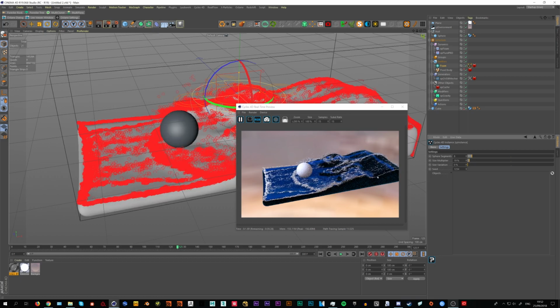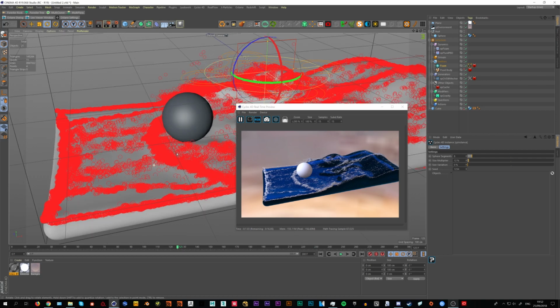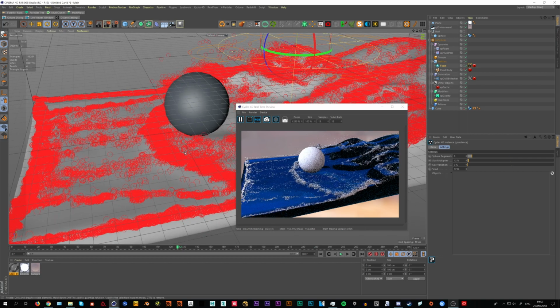Let's see what 19 looks like. Okay, that's a bit too big still, so we're going to go to 12. There we go. So we have that. Awesome. So yeah, there we go. That is foam right there, guys.